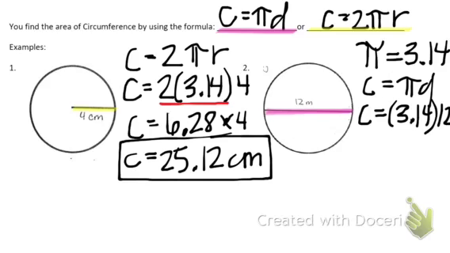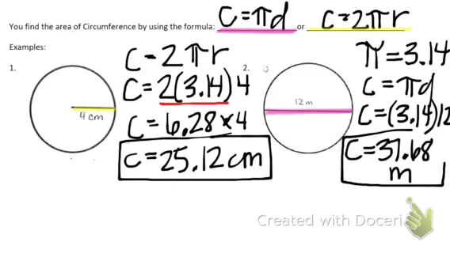Now, instead of multiplying 3 numbers like we did when we were solving for radius, we're only having to multiply 2 numbers. And when you multiply 3.14 times 12, you should get 37.68 meters as the circumference of that circle. Obviously, when you do it, you would actually show out your multiplication, but for the purpose of time, I'm writing out the answers.